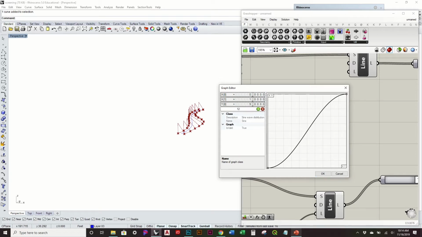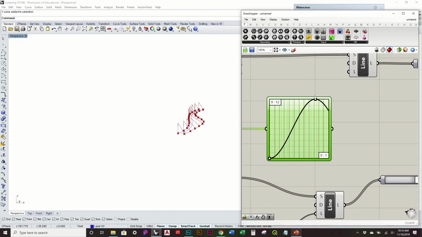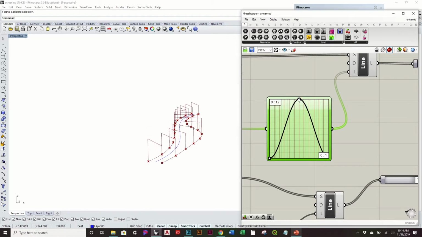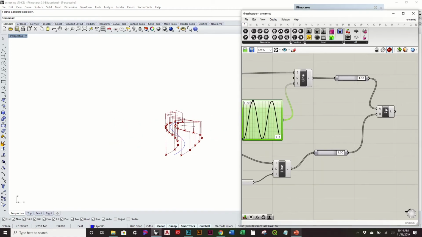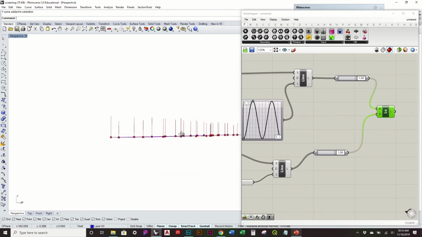Let's actually do 9 and 12. I'll show you why. And this determines how many are going to be in those heights. So we can start to see, if I turn this off, I can maybe see it a little bit better for that side.